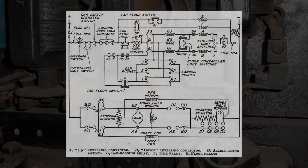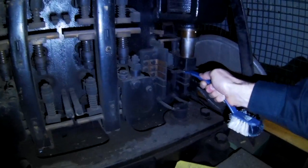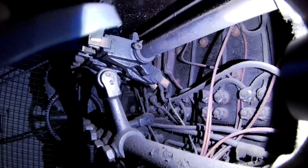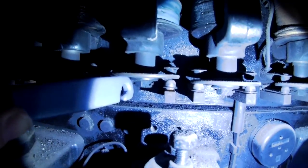Before we get going, here is a wiring diagram for a lift almost identical to this one. I want to go through it all with you in a future video, but this video is all about prodding and moving stuff. You'll wonder why I'm prodding everything with a washing up brush.